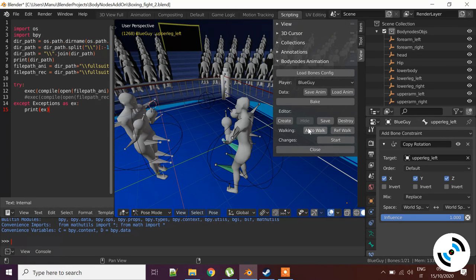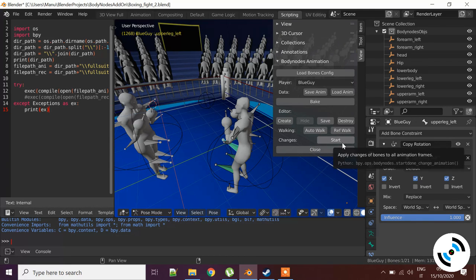We have the walking feature, which basically lets us create walking animations or character moving in the XY plane. Depending on how he moves his feet, we have auto walk or ref walk if you want to do something special. And then we have the changes, start and changes.